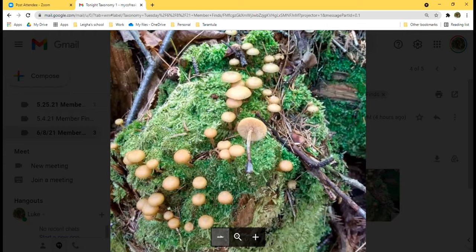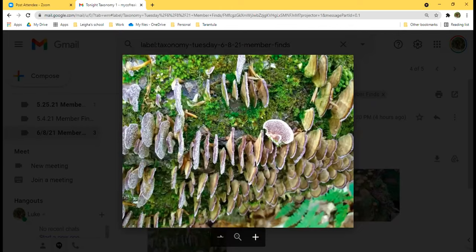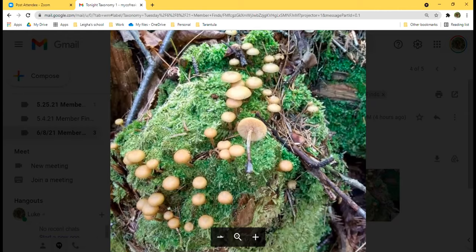These are nicely convex, uniformly semi-globular. I would also expect them to be a little darker, but I think these were so young. These are a little bit lighter than usual, but they still look more like Galerina to me. I agree. Okay, there's another one in this. I've never seen Galerina grow so gregariously. They do look pale, and I think Galerina has a much larger ring, and it's also darker.